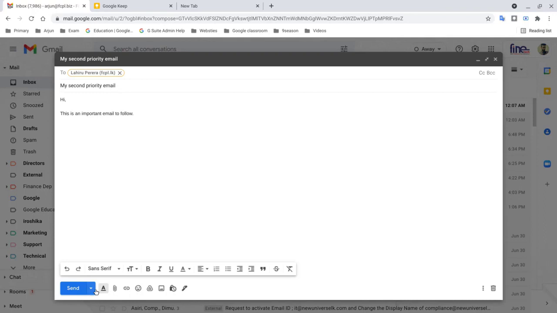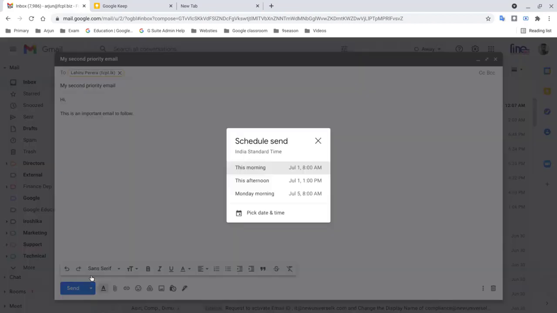So what I could do is simply move my cursor to the bottom left corner, next to the send button, where you find an option called schedule send. So there you go. Through scheduling, you can set up a specific time to send this email, where basically you can schedule an email.